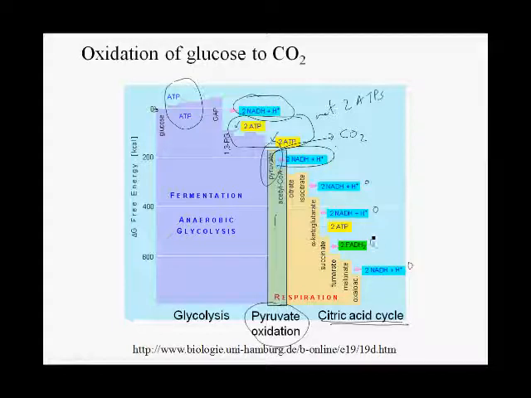it nets a lot of free energy, or captures a lot of free energy in the form of reduced electron carriers. So here's NADH, and then here's FADH2, which we haven't talked about, but it is very similar to NADH, and it is an electron carrier. There is also 2 ATP made. So here is the sequence of steps: glycolysis, pyruvate oxidation, citric acid cycle.